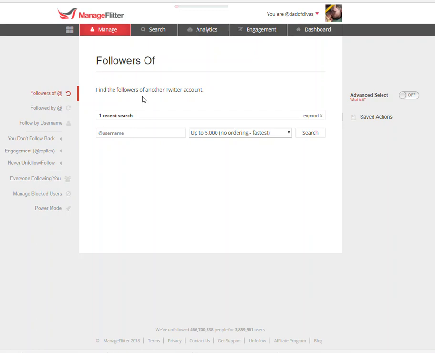You cannot follow more than 500 individuals a day, or your account can get marked for spamming. So you don't want to do that. And that's typical also for unfollowing. You don't want to unfollow more than about 500 or so a day.